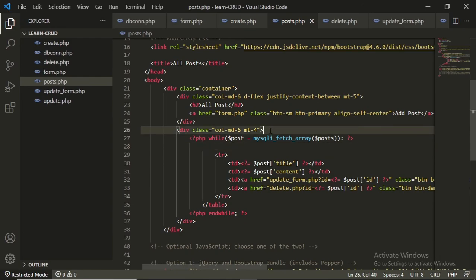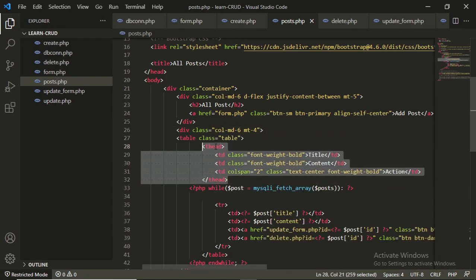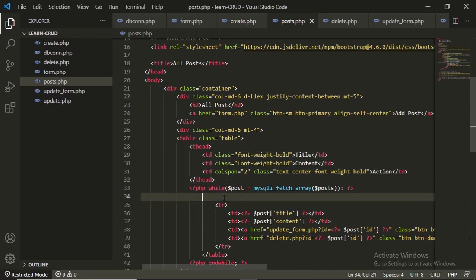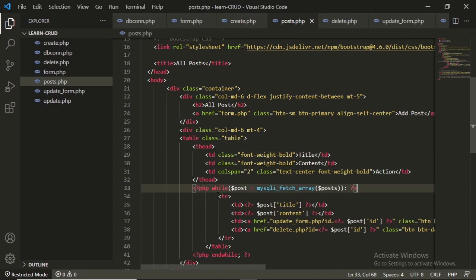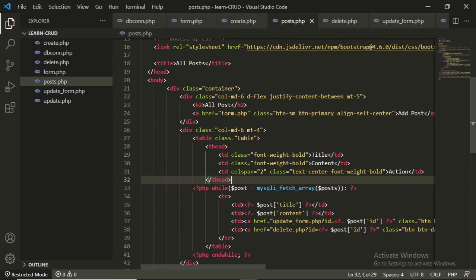If you want to know about this CSS, maybe you can explore the Bootstrap documentation, because I just focus on how to create, read, update and delete data.